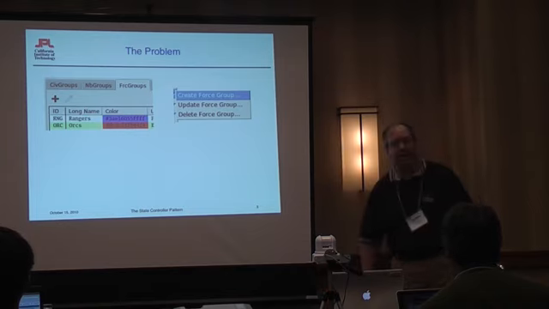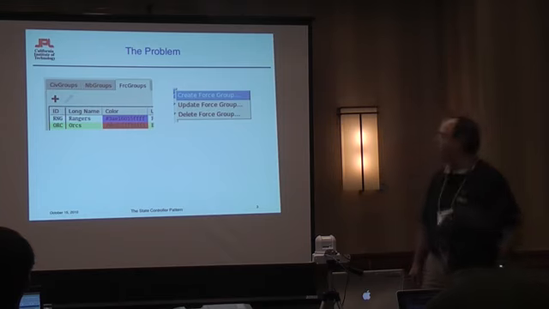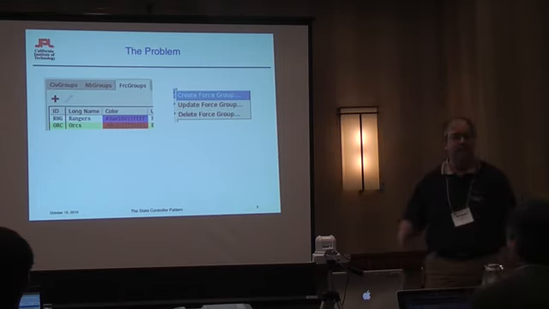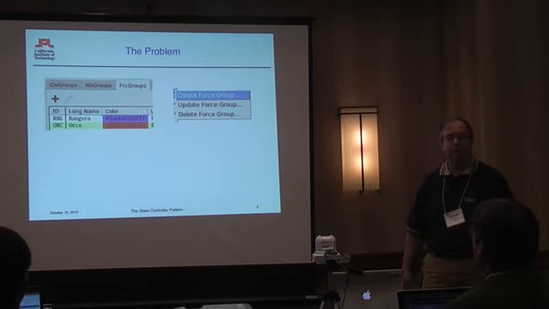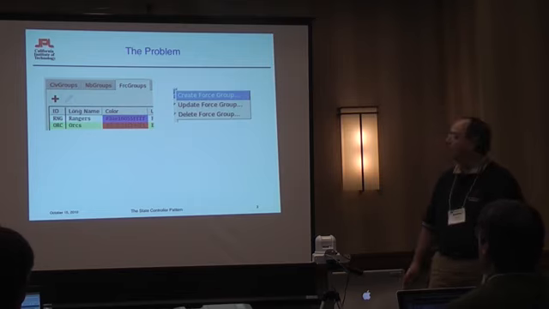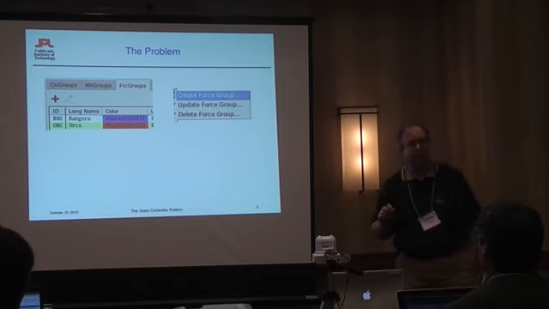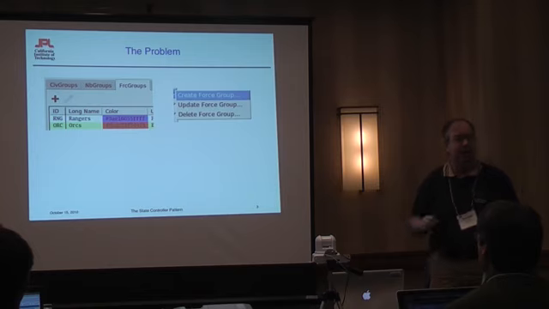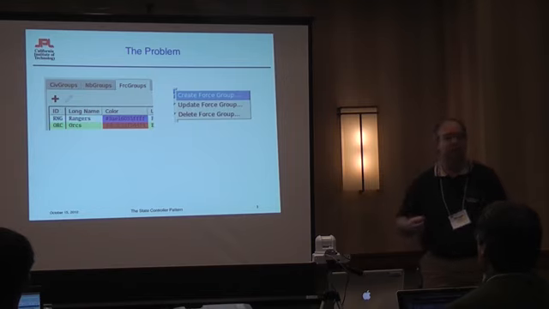that for any given thing you want people to do in your GUI, there are usually multiple ways to do it. What I'm showing here is a little corner of an entity browser in our application. It's a simulation application, and one of the kinds of entities that we have are what we call force groups, which are groups like the US Army or Al-Qaeda or what have you. In this case, we've got a couple of well-known force groups here.